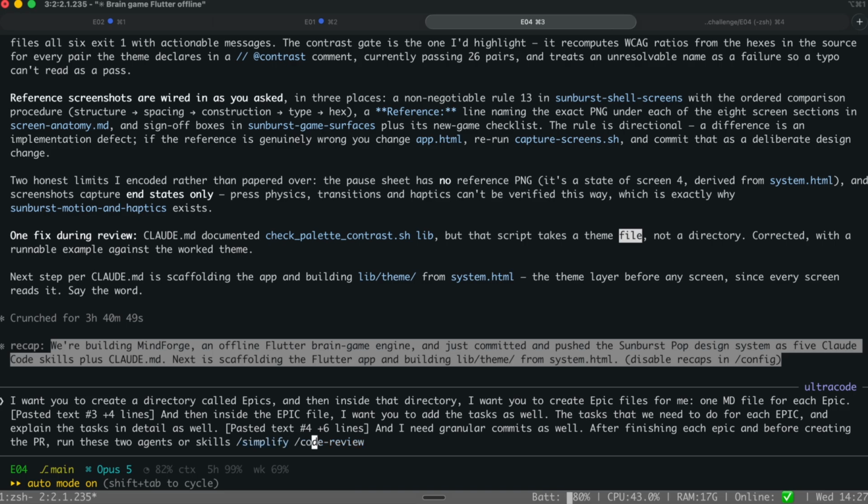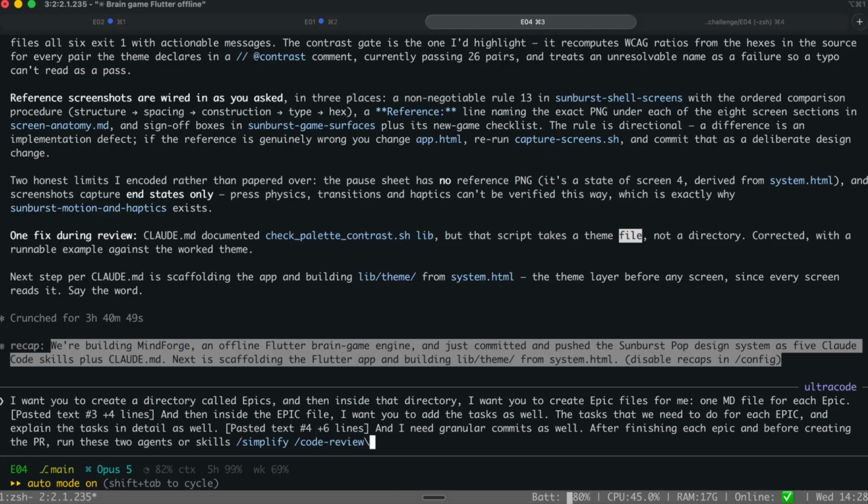You can see it's based on the name. One of them simplifies the code: if there is something duplicated, something extra, or something that can be done more easily, it finds it and fixes it. And the code review is just reviewing the code itself, the entire process, the entire code.